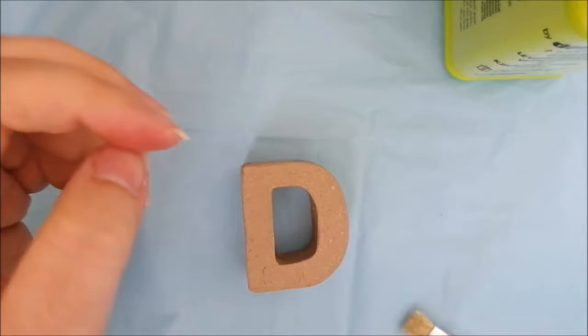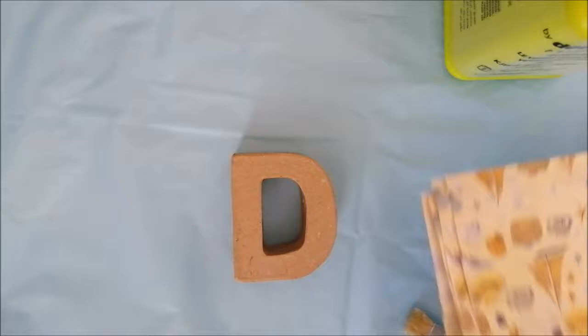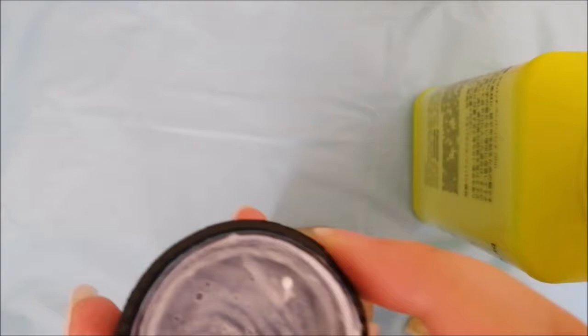So, the outside was going to be the seaside papers. Just need one part of it, and this will definitely more than do. So to start, ooh, there's a glue stalactite there. Thank you.